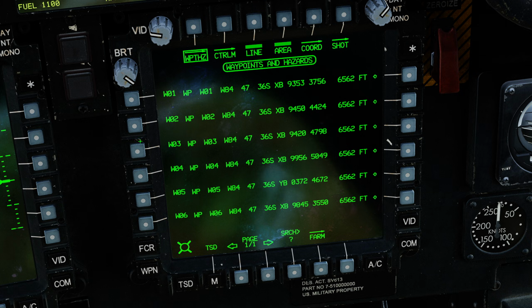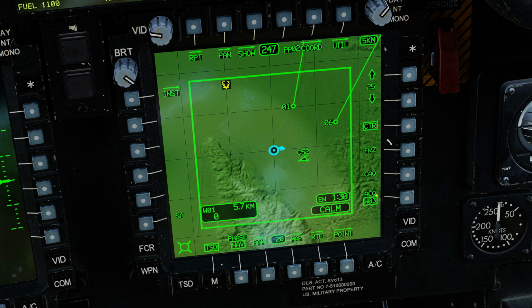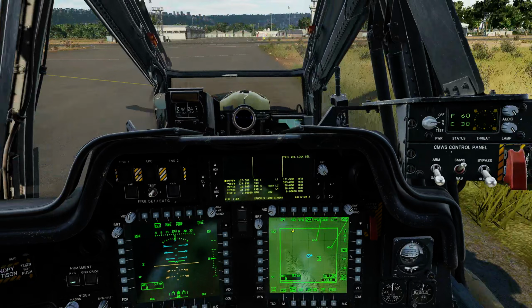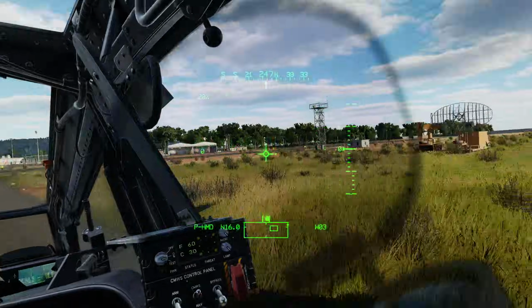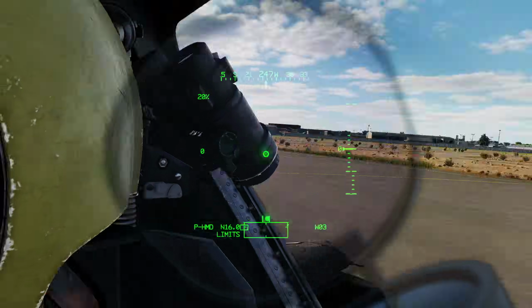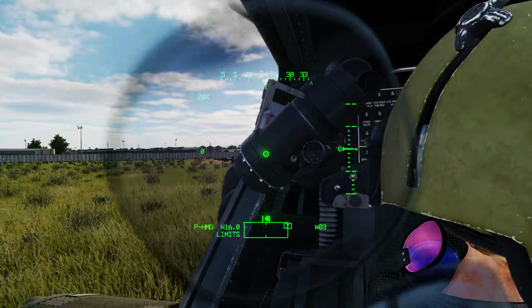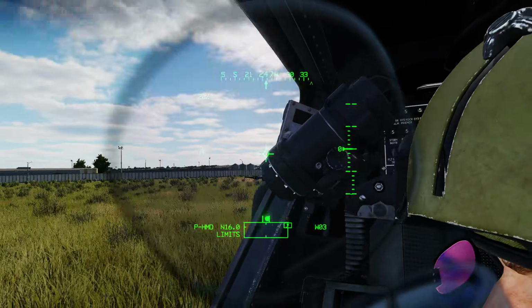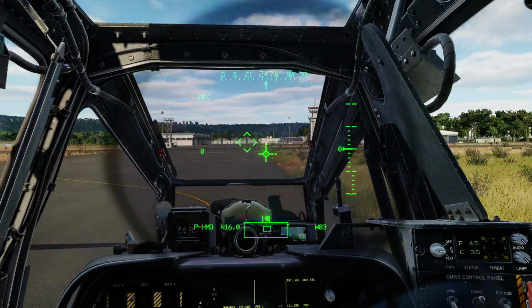I can also click on one of these points using the buttons down the left hand side to immediately set it as the acquisition source. So for example, if I was to set waypoint 3, let's imagine there's something there that we want to fire on. We click WO3, you'd see that the acquisition source has immediately switched to WO3, and on my helmet mounted display, can I actually see where that point is? I think it's over my shoulder right now. So it would actually show the dashed cross where that point was.